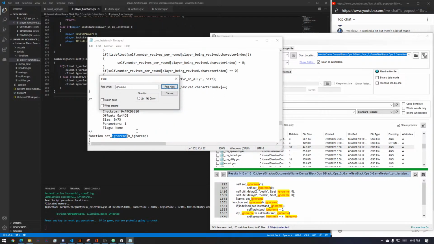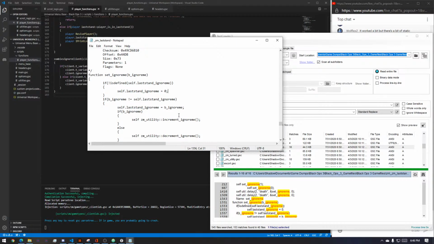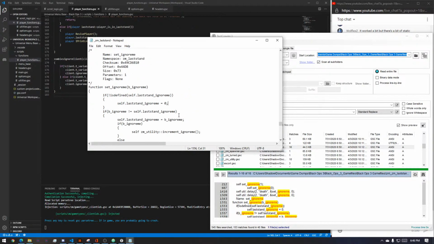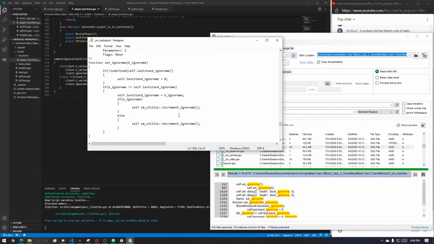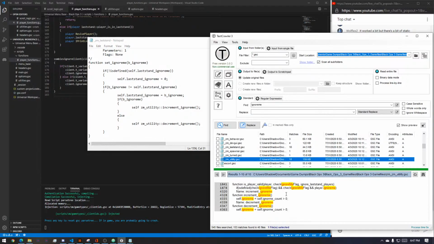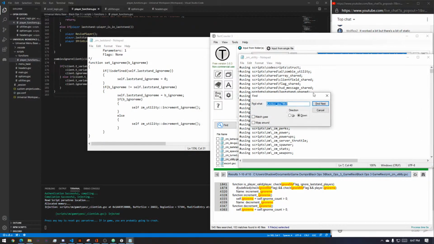What is set ignore me? This here. Self.last stand underscore ignore me. ZM underscore increment. Okay, what's this function called?